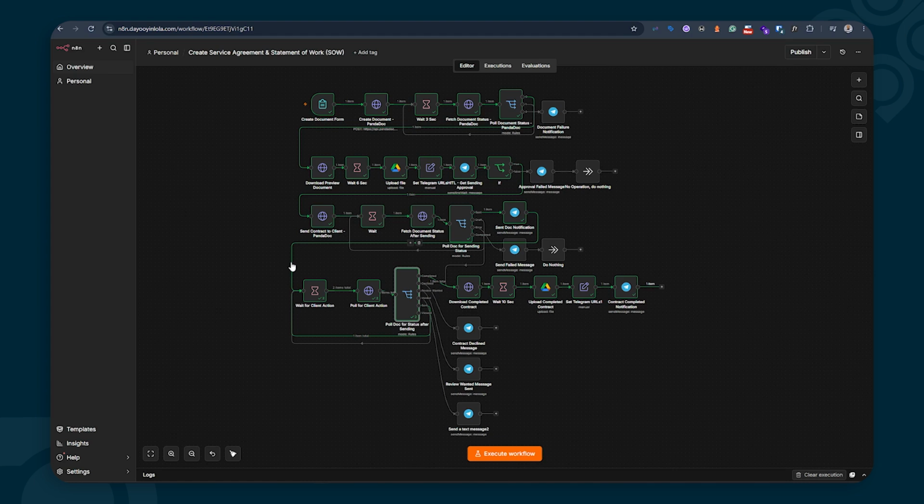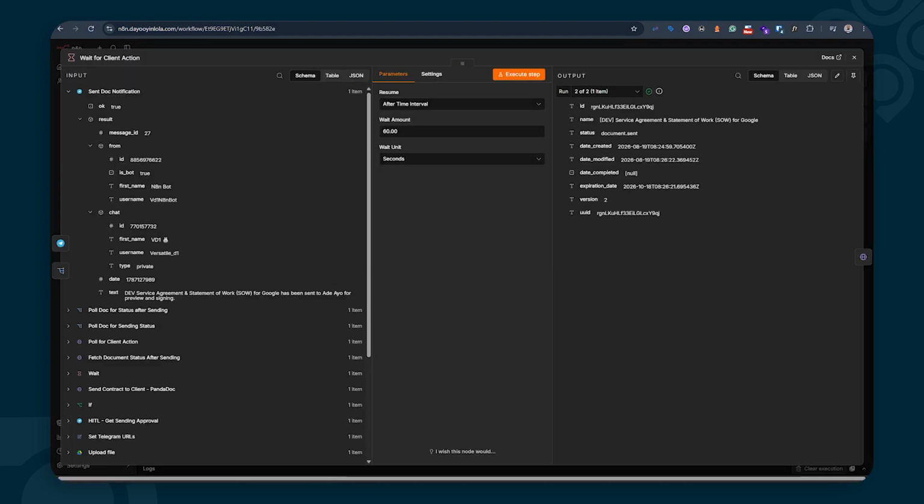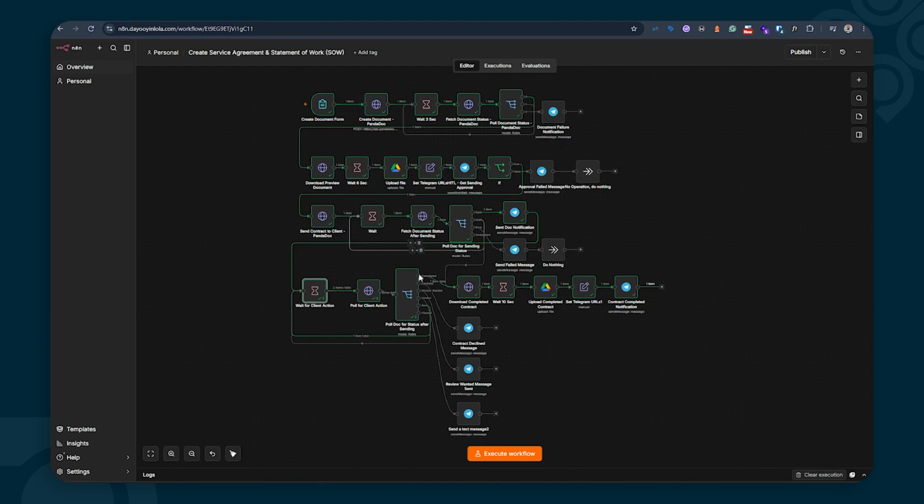So our major goal for this particular stage is for them to complete it. So anything that does not equal them completing it is going to wait. If they've not completed it, it's just going to wait for 24 hours or whatever amount of time you set in this particular node. Yeah, so that's what we are doing with this switch node.